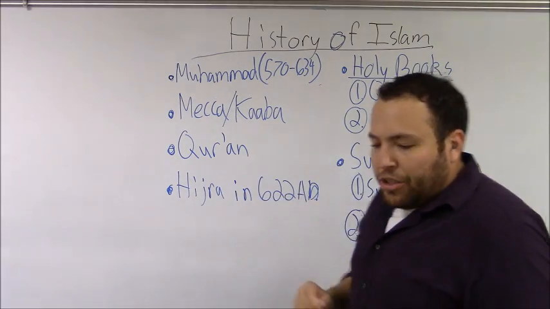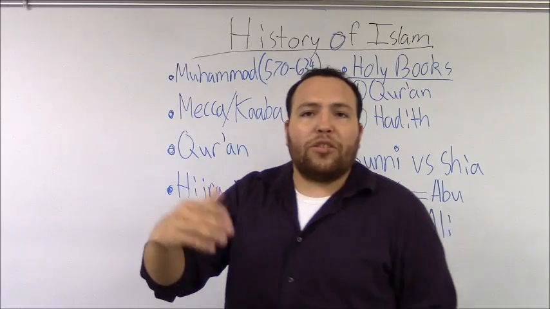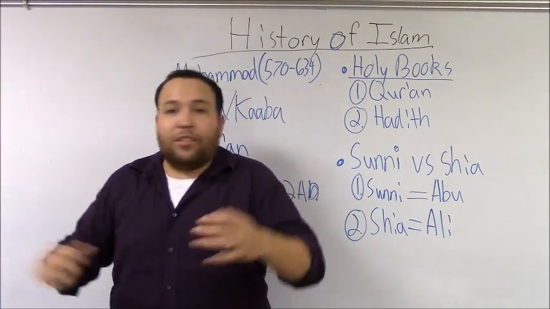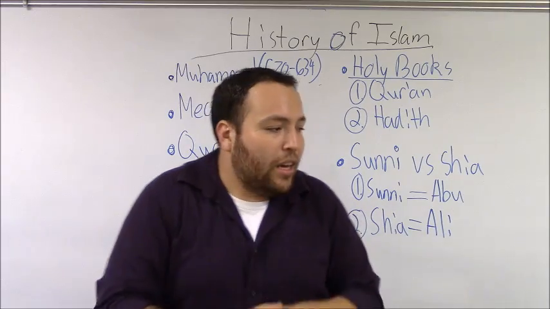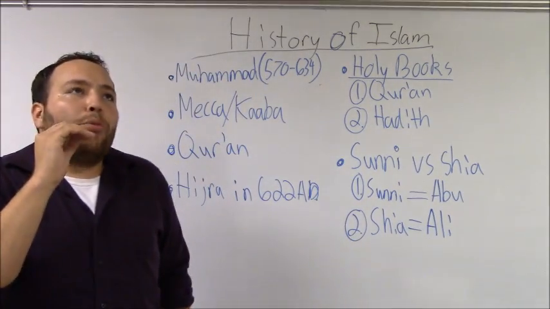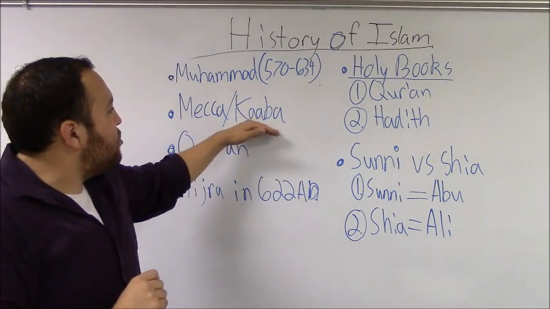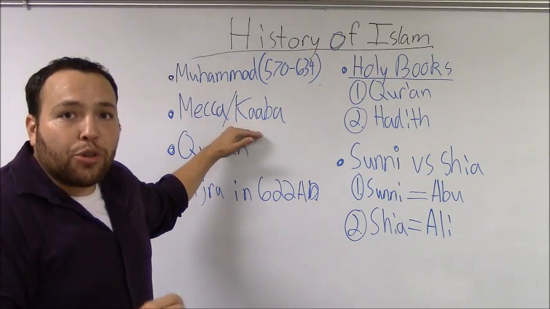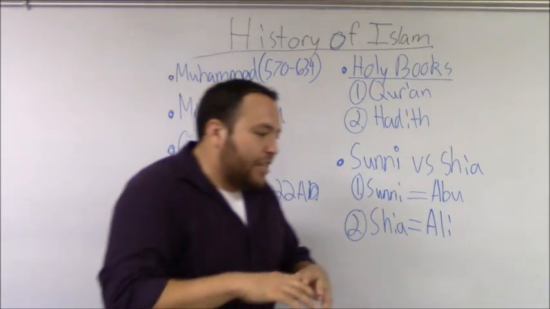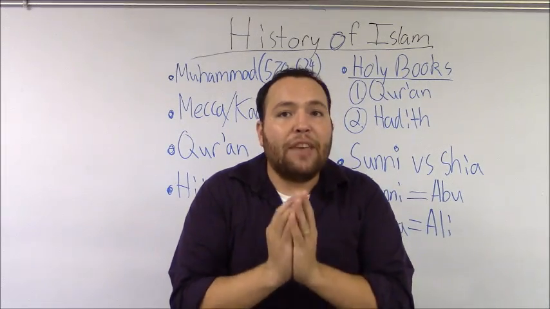So Muhammad receives the Quran while he is living in Mecca, and he starts to tell other people. Obviously, he had a revelation from God. He starts to say, hey, this is what God told me. This is what God is teaching me. And the Quran stands in stark contrast to the religion and the culture of Mecca at that time. So remember, Mecca is sort of the religious hub for paganism in that area.